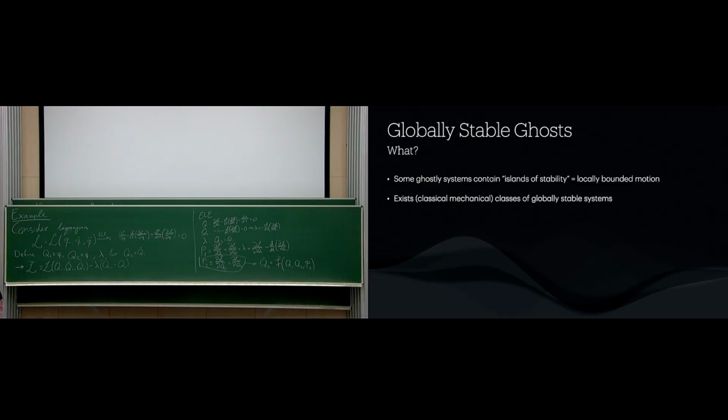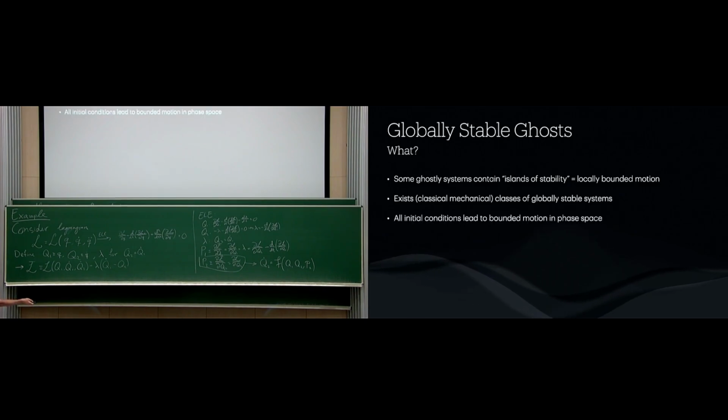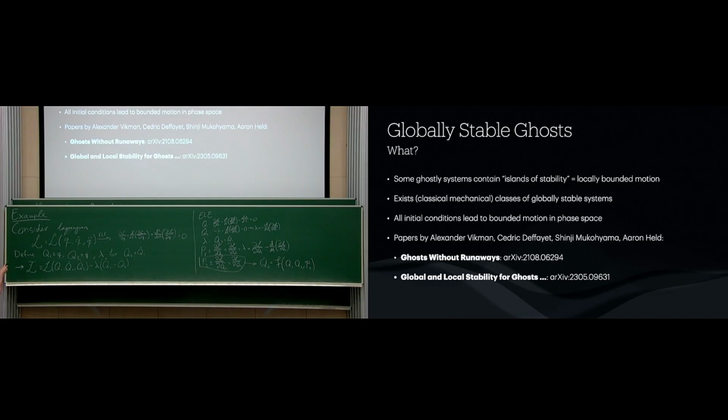Okay, so this work was mainly done on classical mechanical systems. For field theories, I will get to that in a second. So these two papers, please read them. They're actually very nice. The second one actually gives an analytical proof of boundedness of motion for these sorts of systems. So I would check them out if you want.